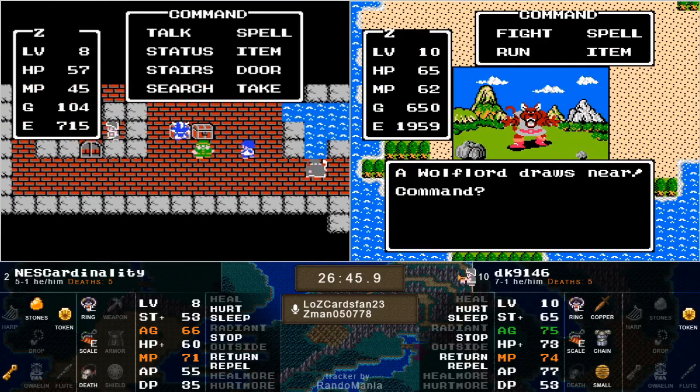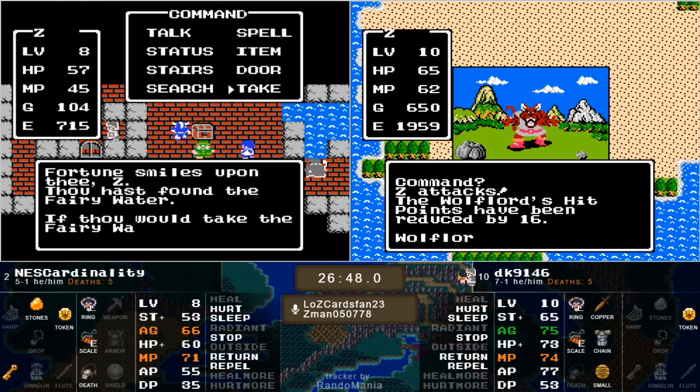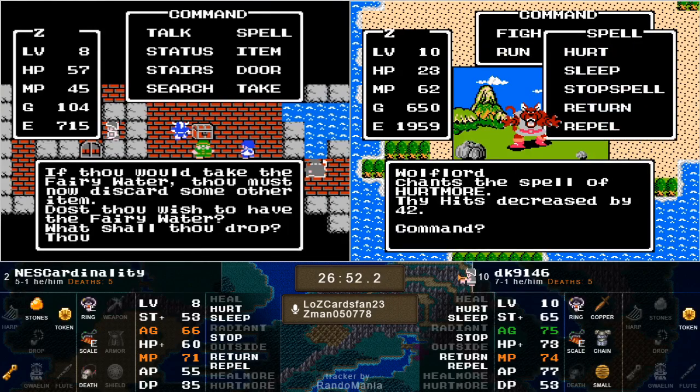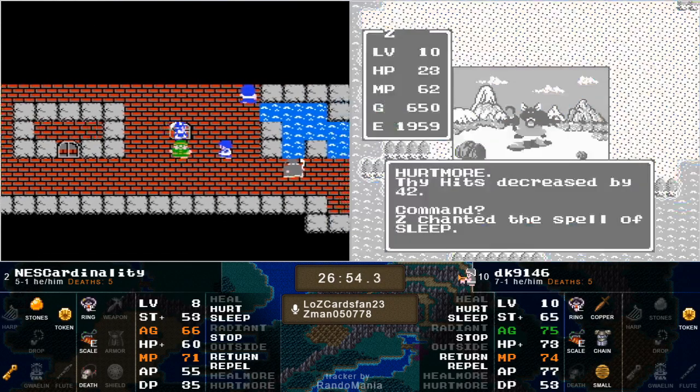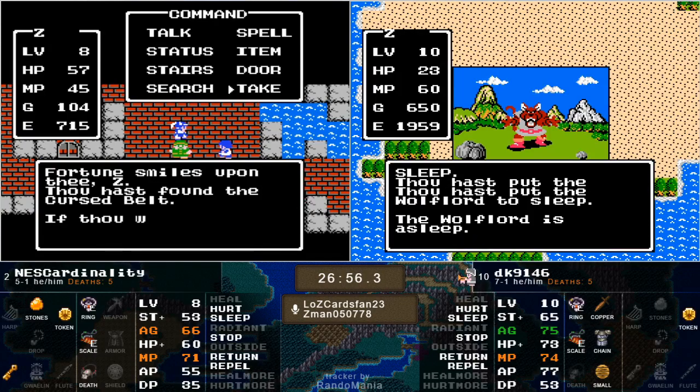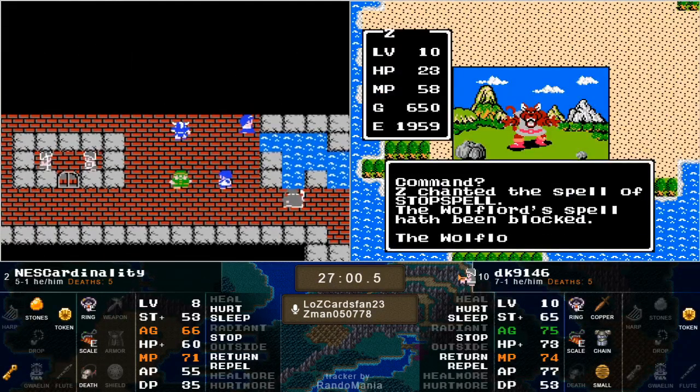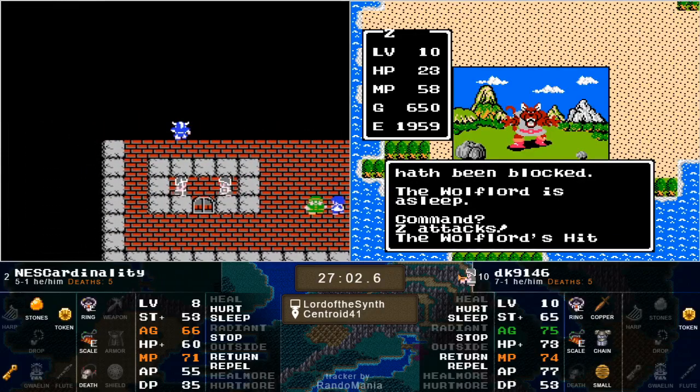There's a cursed belt, so we know one of the search spots will have something. There's a fairy water, which does 9 to 16 damage. Could be useful against the Dragon Lord, again, if we have a low attack power. A second cursed belt, so we now know a second search tile is in play.